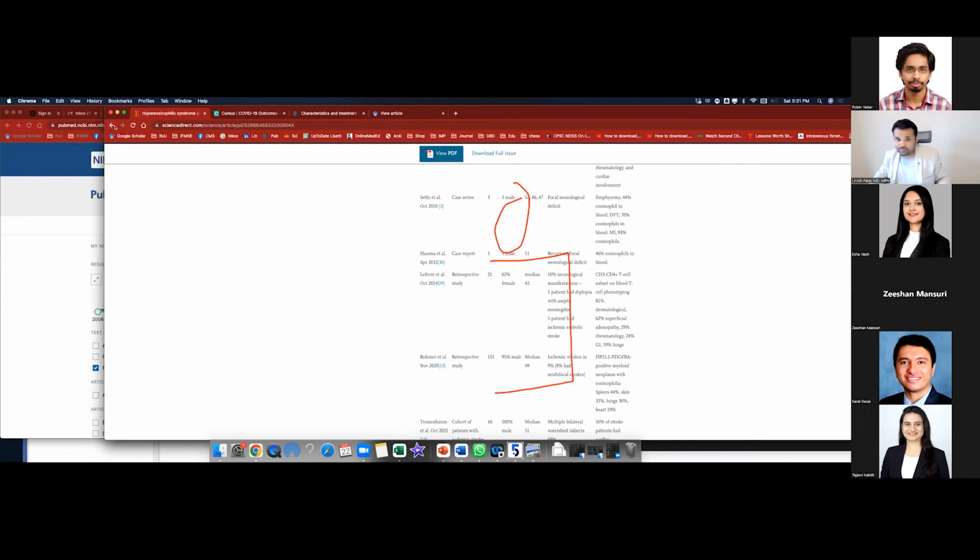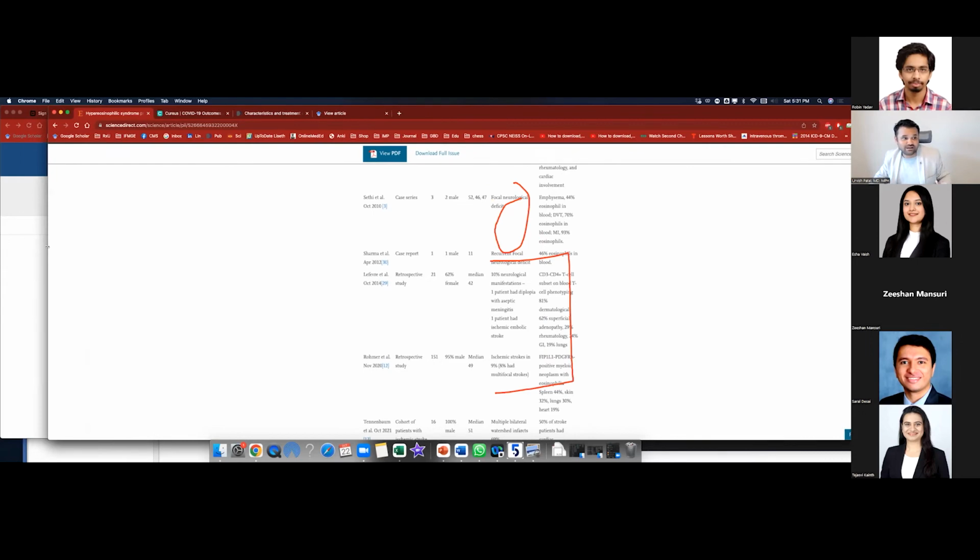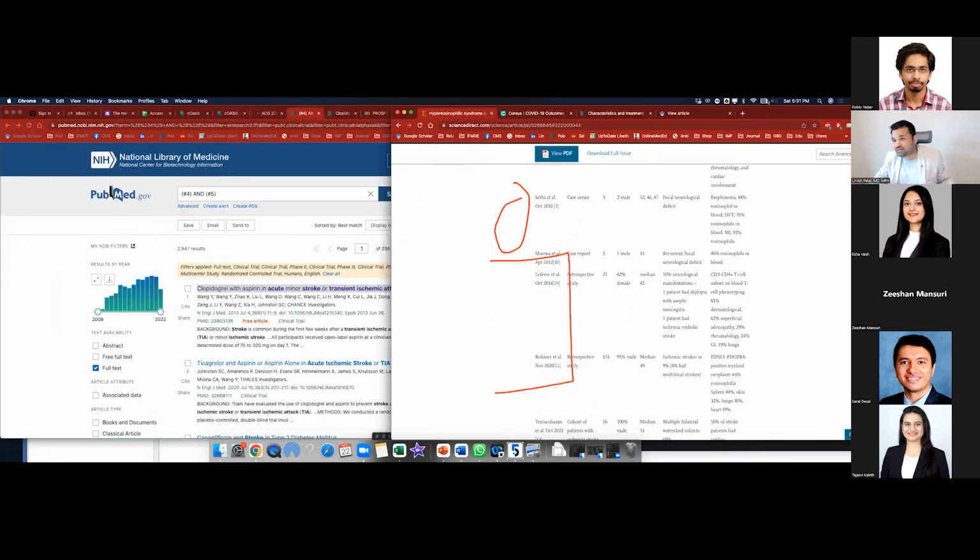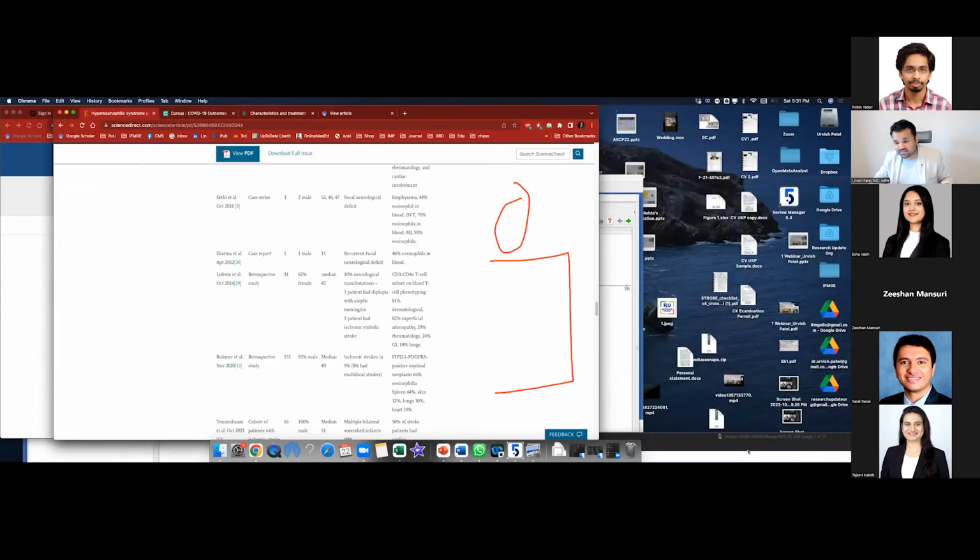Is it important to publish case reports? Hell yes. We want as many case reports as possible in a shorter period of time when you're applying for residency, because what residency people know is the average number of publications on the day you apply. But once the interview comes, then the average number could be 30 for you. Let's say they will ask you, out of 30, how many are manuscripts and how many are posters? Out of manuscripts, how many are original research and how many are literature reviews?